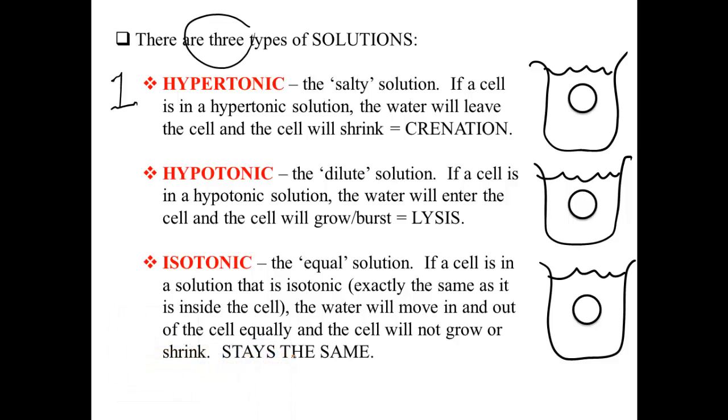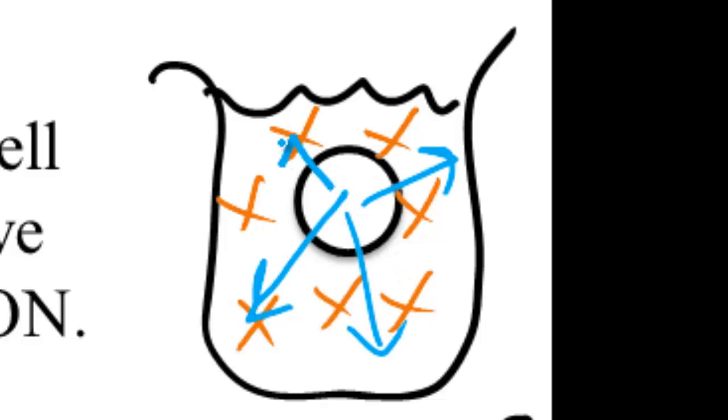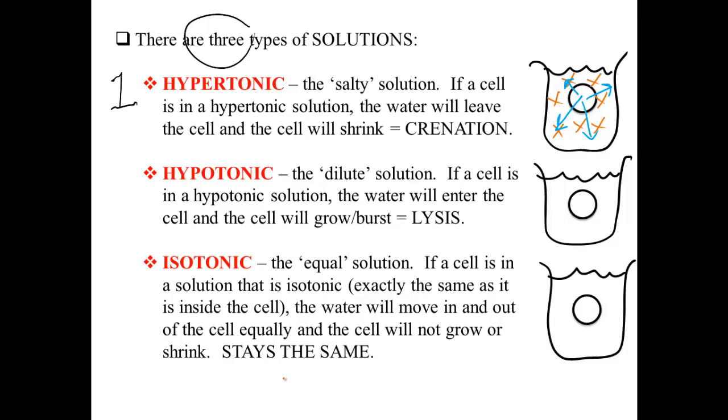We talked about the hypertonic solution. So hypertonic solution is a really salty solution, and if you look, I'm drawing here, the salt is outside of the cell, it's in the salty solution. So the solution surrounding the cell has a lot of stuff in it, a lot of solutes, it's hypertonic. And so the water is going to leave the cell and move out towards that salty solution, and therefore the cell will shrink, get smaller. And we learned also that when a cell shrinks, that's called crenation.